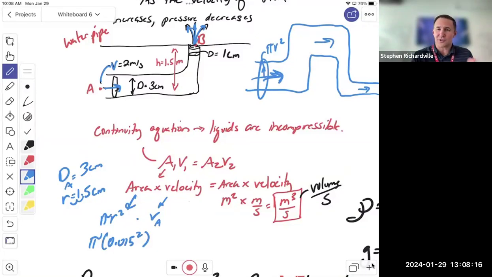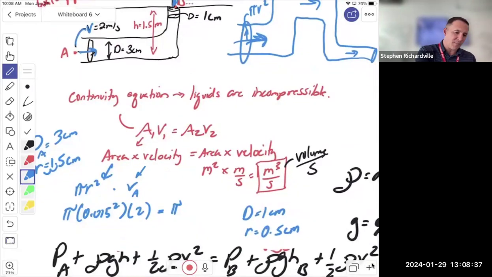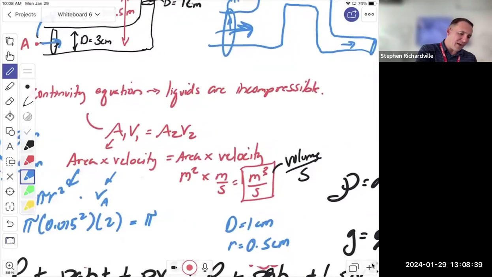Okay, so pi r squared, that's the cross-sectional area of my pipe. And then the velocity is 2 at A. Well, I can set that equal to over there at B. At B, now I gotta be a little careful again. At B, the diameter is only 1 centimeter. That's pretty small. So the radius is 0.5 centimeters. But again, we like to deal with meters in physics. So that 0.5 is going to go 1, 2 to the left, 0.005. Okay.